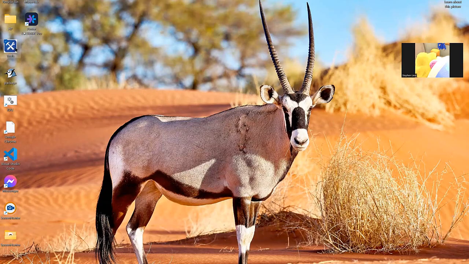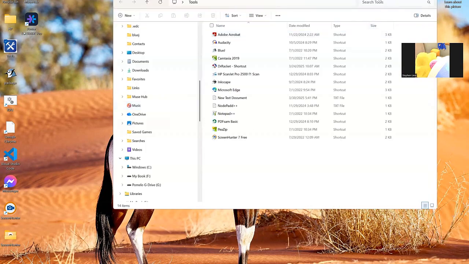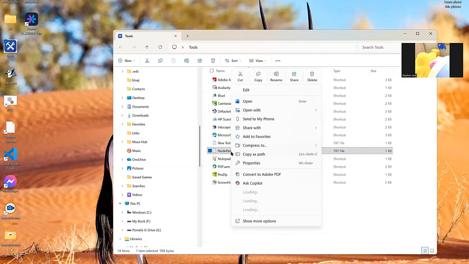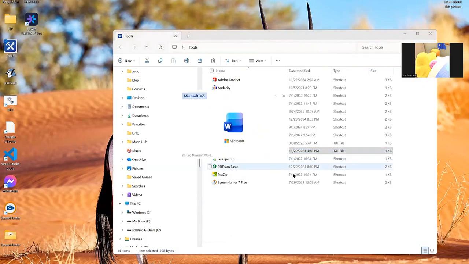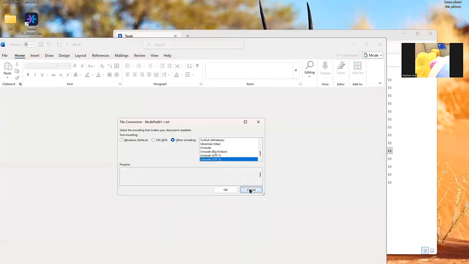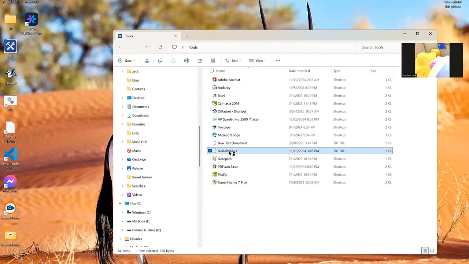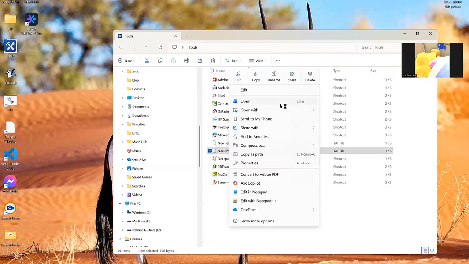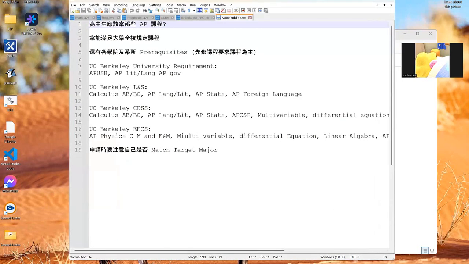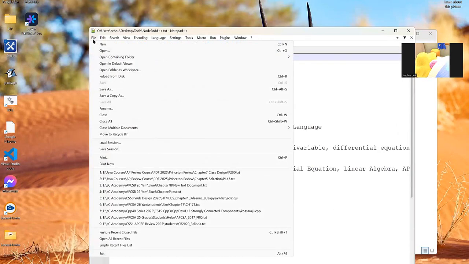Usually I use Notepad Double Plus, so you need to download it. This is Notepad Double Plus.